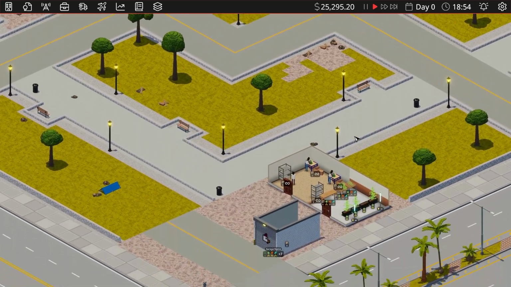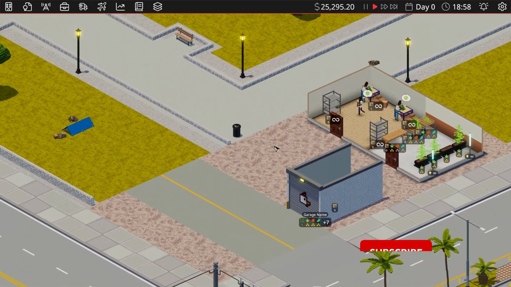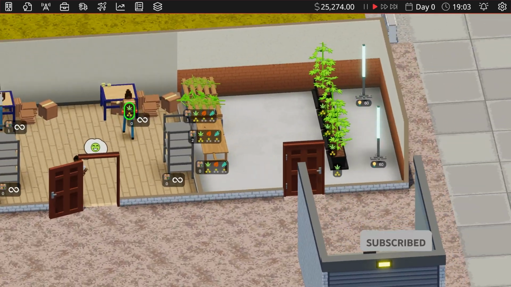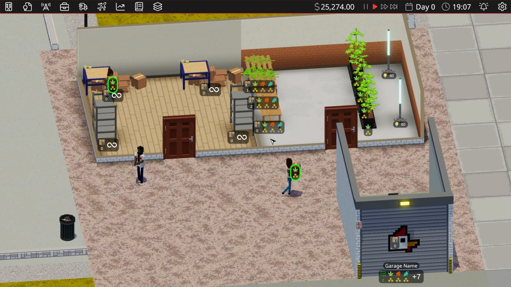So this game is called This Is Not Chicken, and basically it's a drug front game. So you can have a normal business and then have your drug front in the background. As you can see, we've got green stuff. I don't know if you're allowed to actually say what these things are on YouTube, so I'm just going to call it green stuff for now.